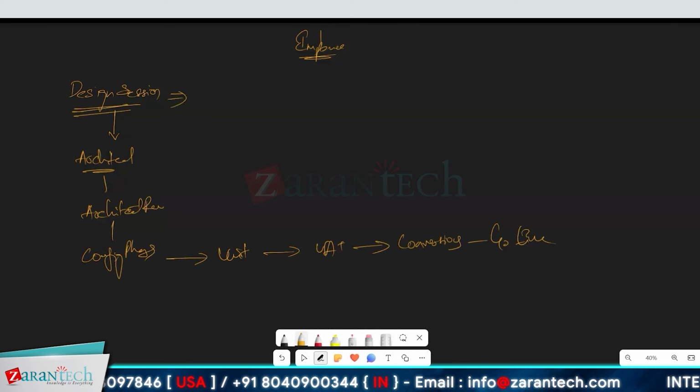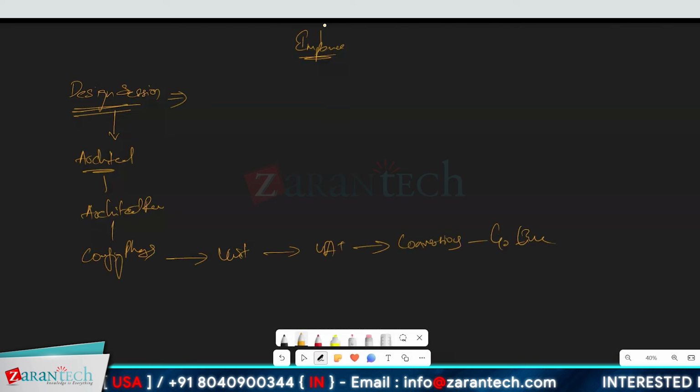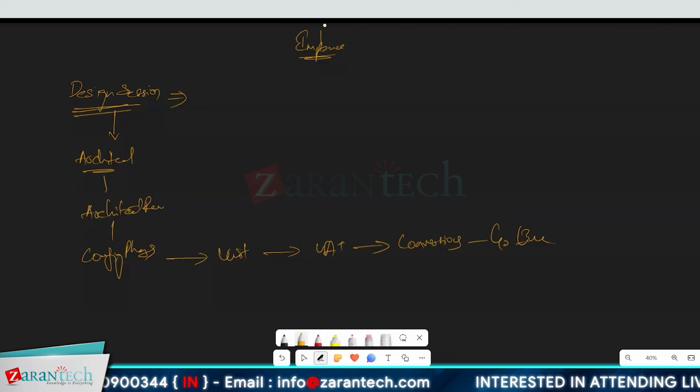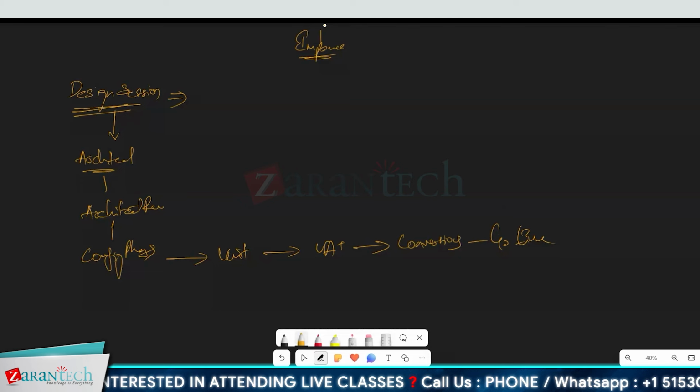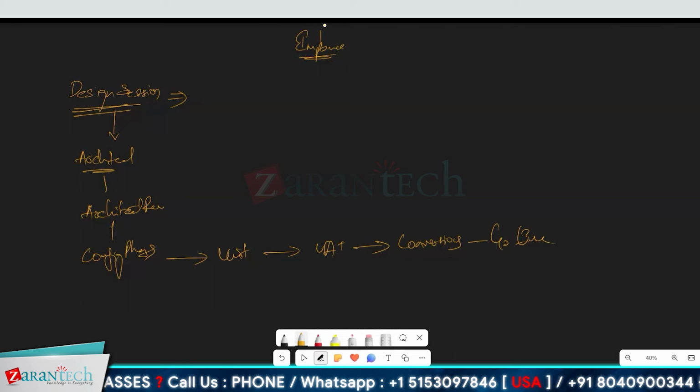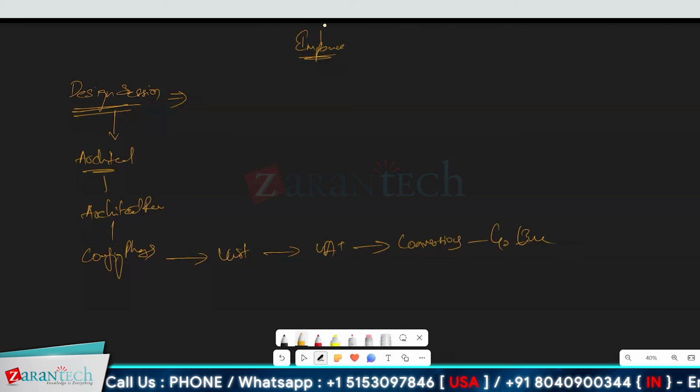During the design sessions, you will go to the customer. The customer has shown interest in implementing Workday. Now you will be going as a consultant to the customer, and you will be giving them an overview of different modules in Workday. It will be similar to the session I am taking right now for you, but more high level and focused on different areas, like what the different types of business processes are, and what some of the transactions are. If you want to hire an employee, how does that look? If you want to promote a worker, transfer a worker, or change the location for a worker, how does it look? What is a business process?